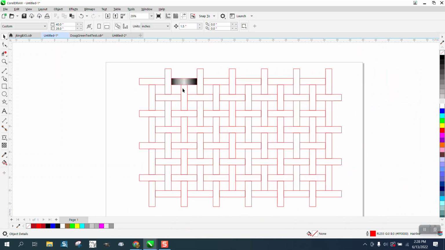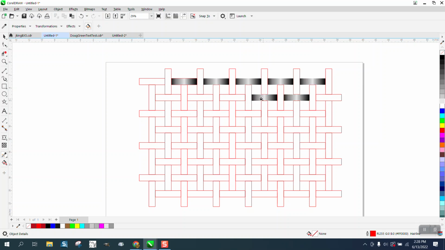Well, here's what's so cool. Instead of trying to reduplicate that, you can go to your attribute eyedropper, take a sample of that and go all the way across the board. And like I said, your exterior one, you'd have to do a little different because they only have a shadow on one side. But real quickly, you could do this.